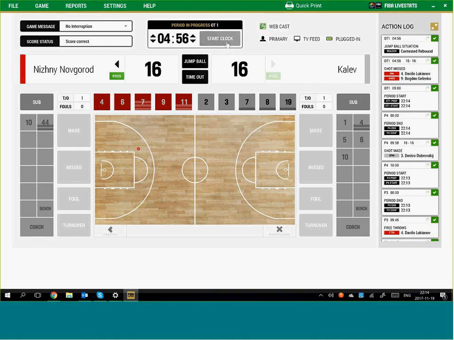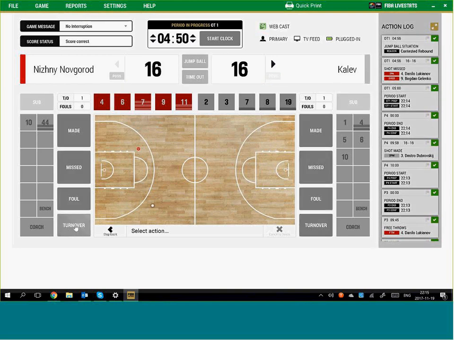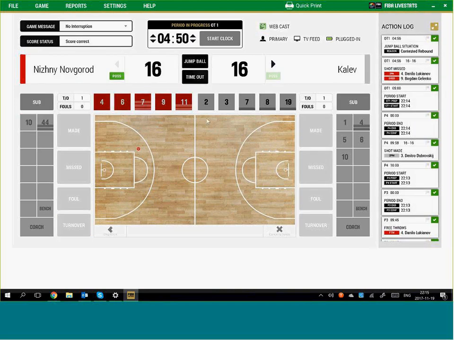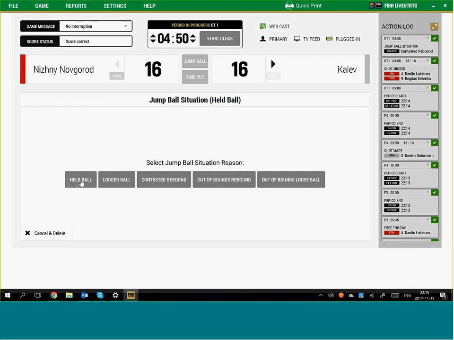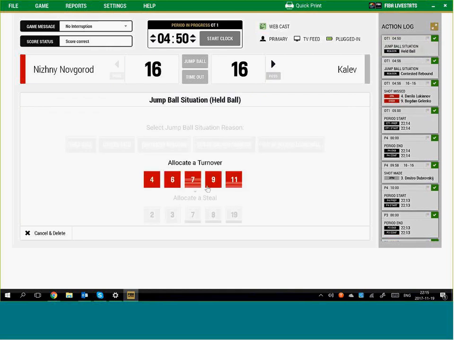A jump ball situation is the same with the turnovers. If, for example, I have a turnover, I have a jump ball situation. So this is for the red team. I selected turnover. If I do a jump ball situation, it is a held ball. This automatically will ask for turnover and steal because this team loses the ball because of the possession arrow.